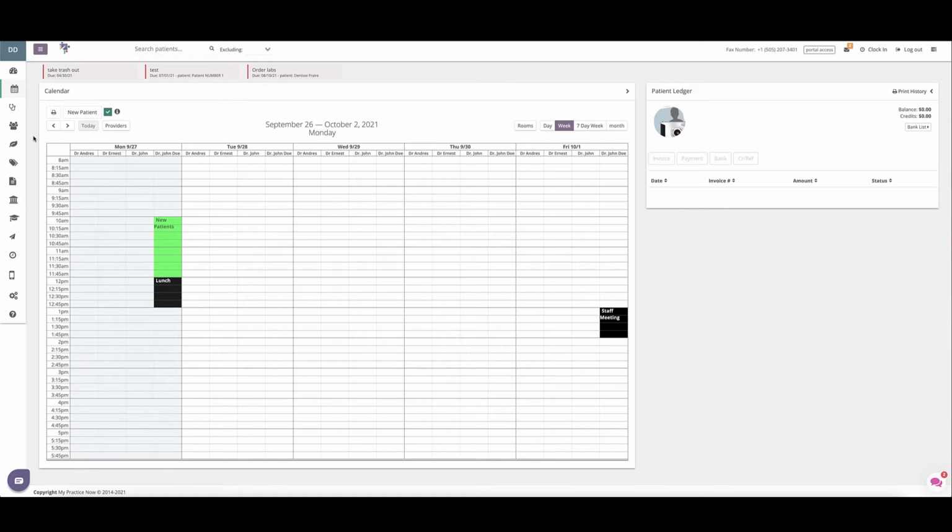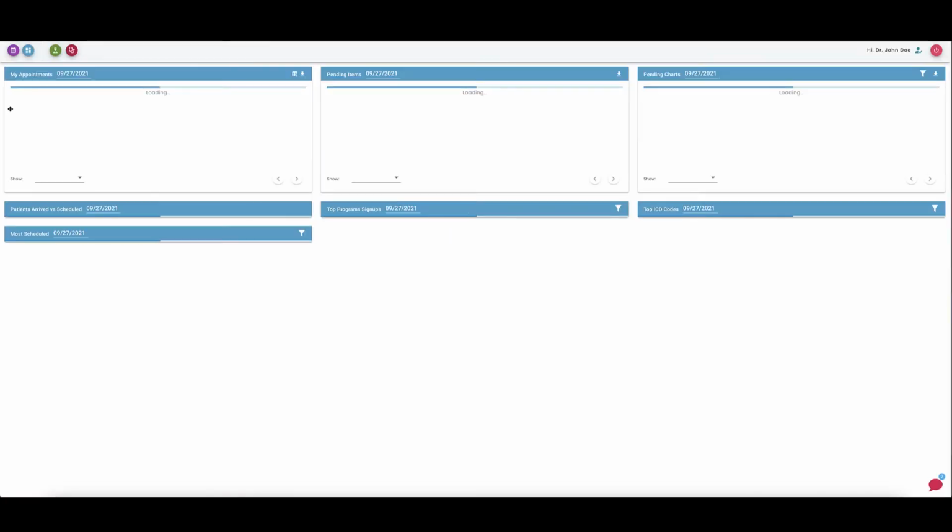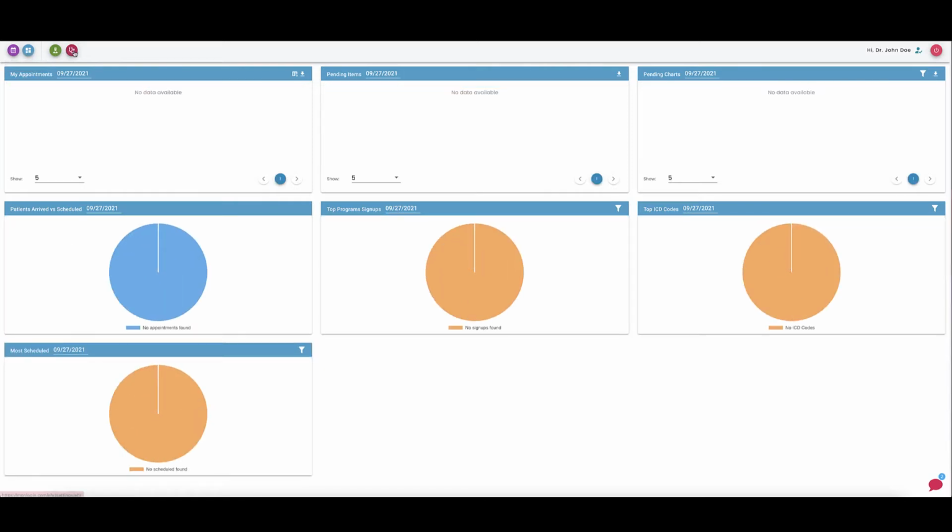This video is going to teach you how to manage your EHR templates so that you can chart faster. Let's click on the third icon on your menu bar, which is the EHR section. And then you're going to click on the fourth icon on your EHR menu bar, which is another stethoscope, and it's a red icon. Let's click on that.